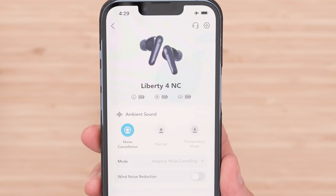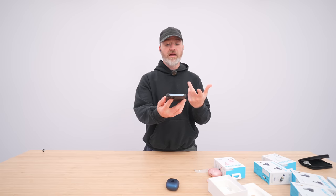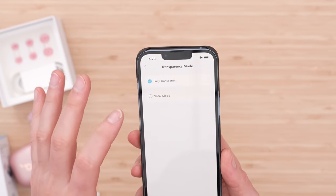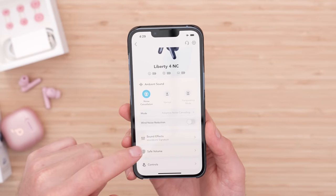The noise-canceling has kicked in immediately — here you can see noise cancellation being enabled. There's also a normal setting, which is kind of a middle-ground hybrid. And then there's a full-on transparency mode, which is going to let me hear my surroundings including my own voice, useful for environments where you need to monitor what's around you. Within there, there's a vocal mode and wind reduction if you're in a windy environment. I'm going to go back to noise-canceling now.